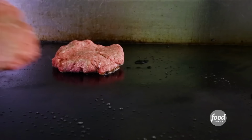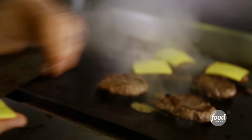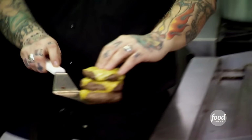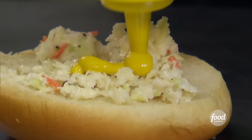Let's cook. Are you just gonna get right into the cooking part of this? Ready to cook? This is it, the Triple G burger. This is what we've been waiting for, huh? This is what this place was founded on. 3 5-ounce patties. Stack them up, baby. Stack them and go. We've got the pound of meat, 3 pieces of cheese, house southern slaw, mustard, chopped onions. And then the chili.